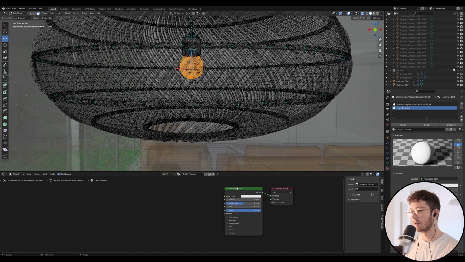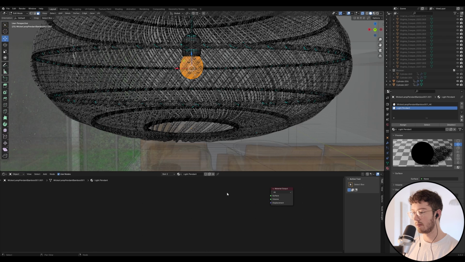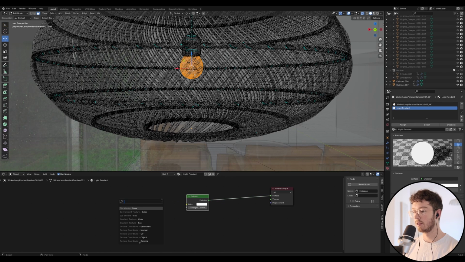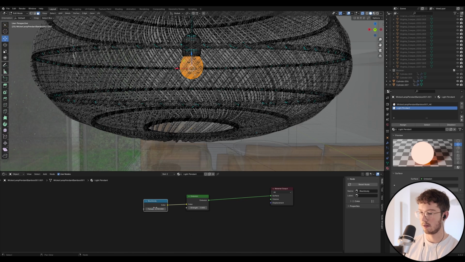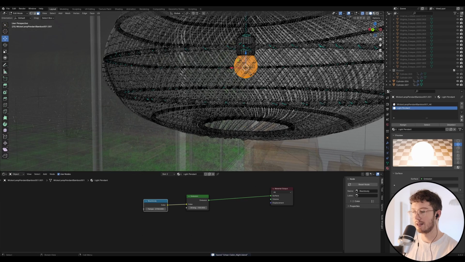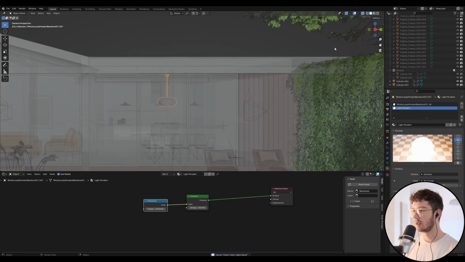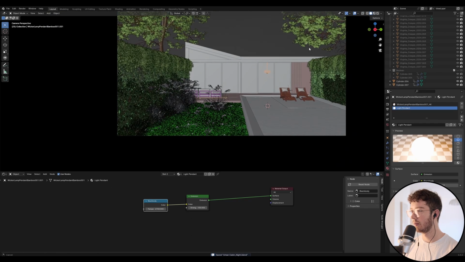Okay, so we're going to do the same process. We're just going to create an emission shader. And then we're going to go color, and do black body. And let's do a 2700K color temperature, strength, let's do 100, because this is far more concentrated. And you'll probably get quite a few assets that are just like this, and you just have to manually go in and apply a material to it. So let's quickly check out circles mode.